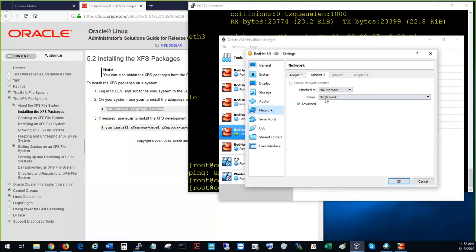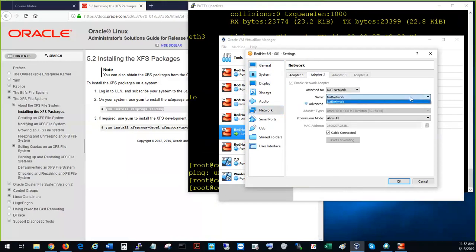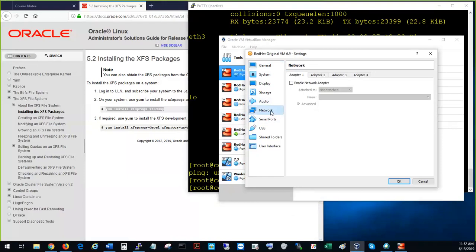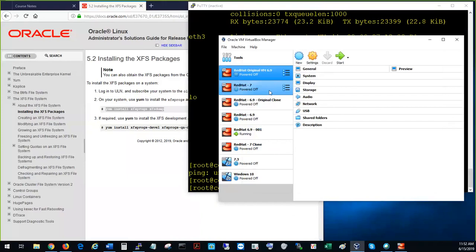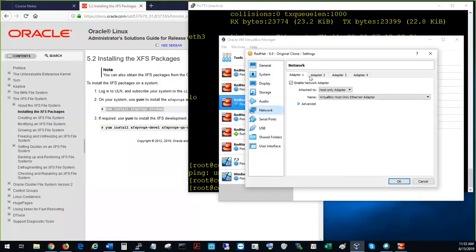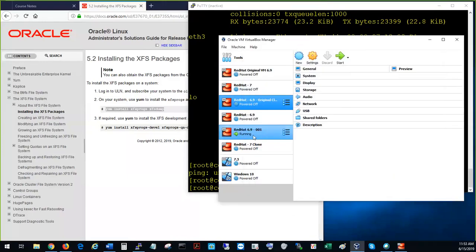Is this matching? No, okay. One second. I think I have that. The first adapter is NAT, and the second adapter is the host-only adapter. Okay, that's what I have, right?